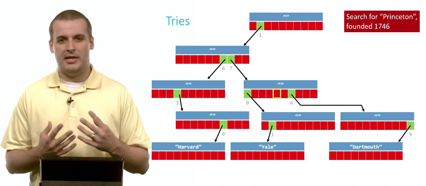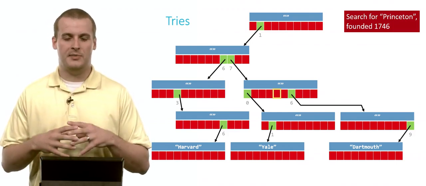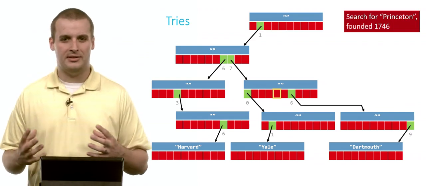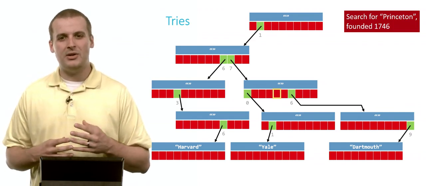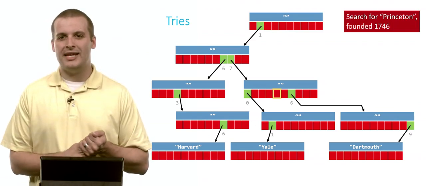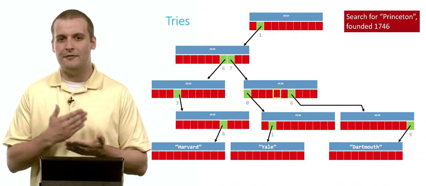So what does this all mean, right? There's a lot going on here. There's pointers all over the place, and as you can see just from the diagram, there's a lot of nodes that are kind of flying around. But notice, every time we wanted to check whether something was in the trie, we only had to make 4 moves.